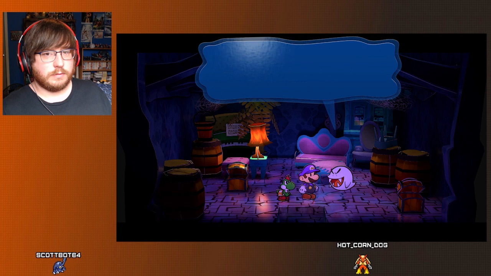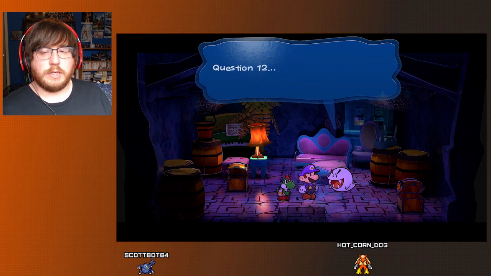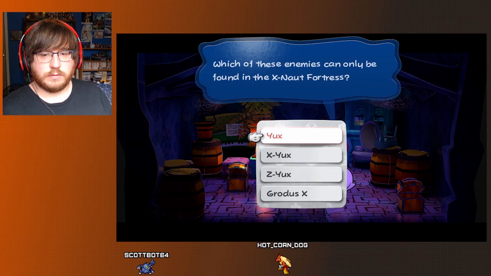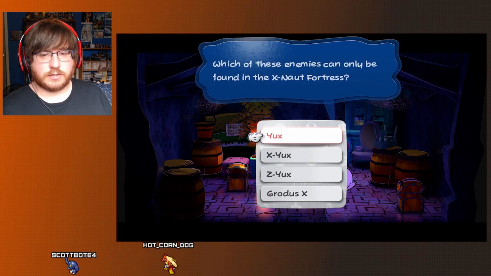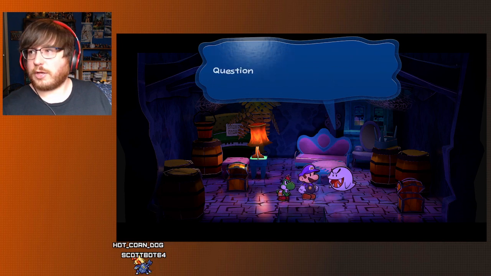Rob? It was Rob. Okay, I knew it was the top two. I wasn't sure. Which of these enemies can be only found in the X-Naut Fortress? It's not the Yucks. It's not Grotus X. X Yucks. Z Yucks. I believe it's one of these two. I think it's X Yucks? Yes, okay, good.